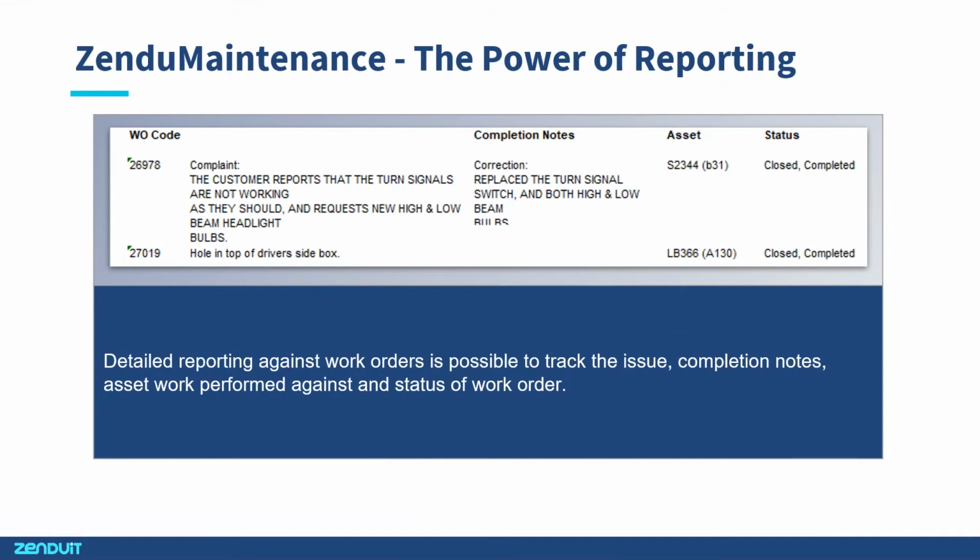These can all be exported in multiple formats. They can come out in CSVs, Excel formats, and PDF formats. So we're able to get detailed reporting against all the activities that are happening within our maintenance program, so that everybody who needs to know does know.